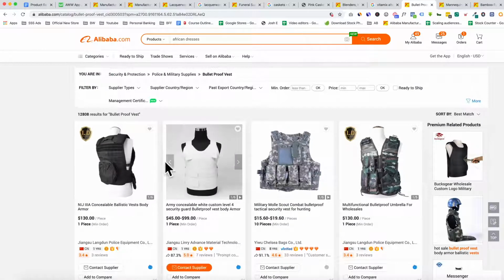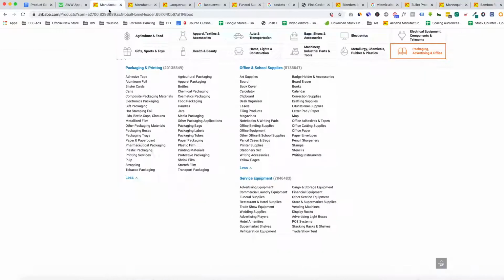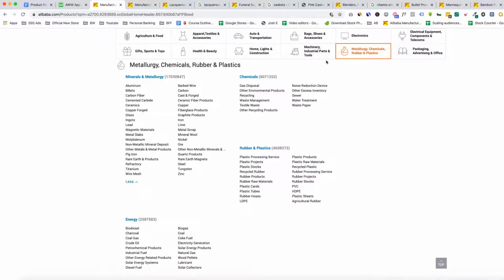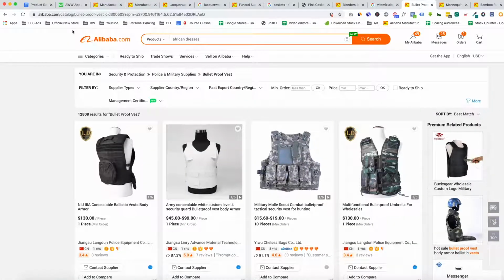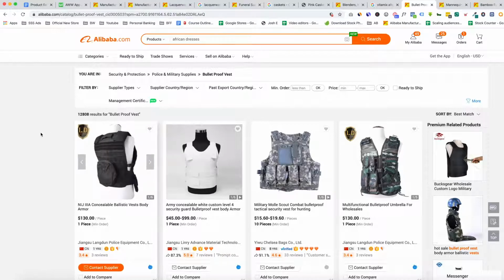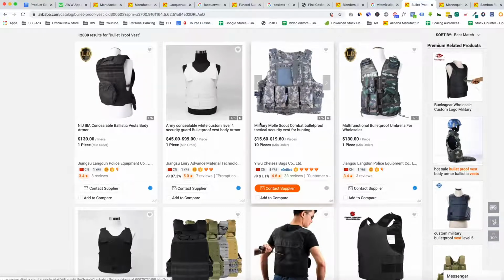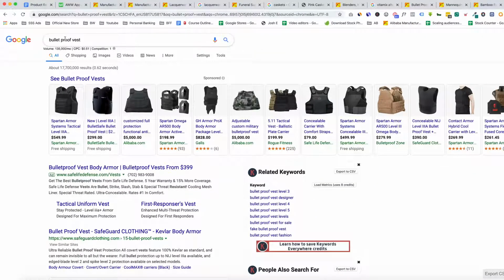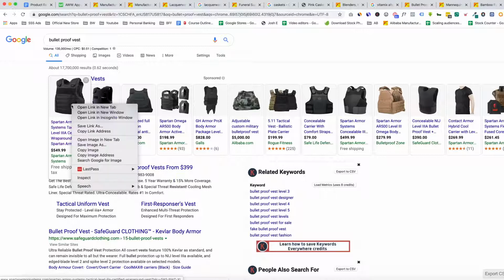And then the next thing is, I found this category actually when I was literally searching down here. For some reason, it was literally just a category of bulletproof vests. So when I saw that, I was like, ooh, literally they made a specific category for this. So I looked into it, and it looks honestly like a pretty good industry. I kind of typed it in. I saw 135,000 searches a month. That's excessive. And I saw this company, Spartan Armor.